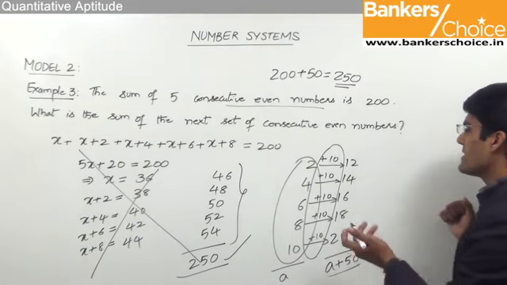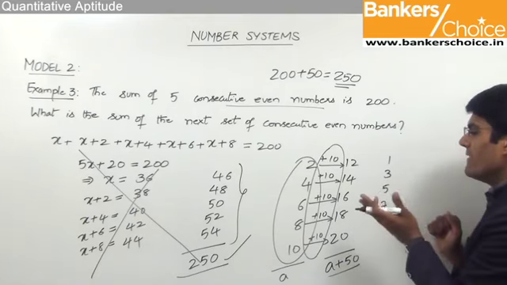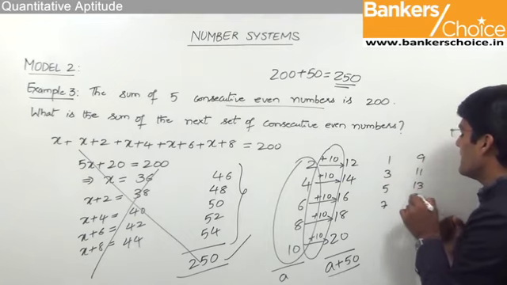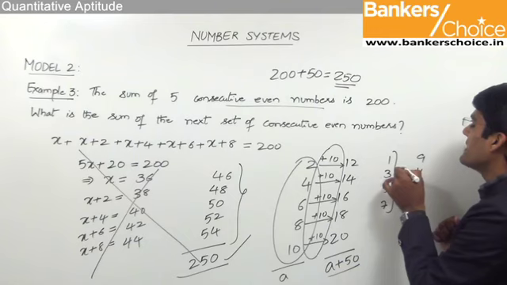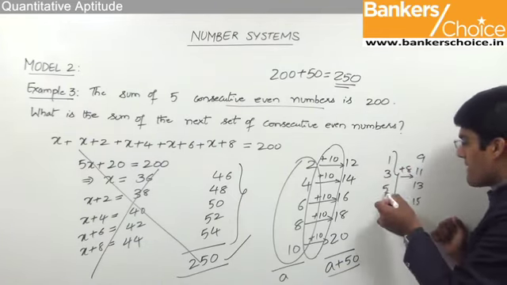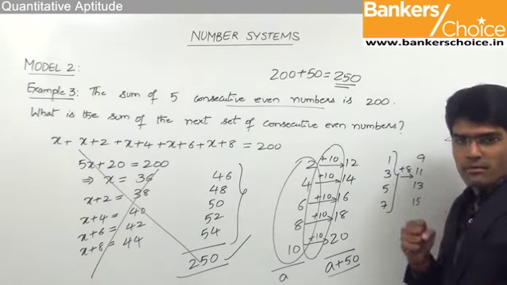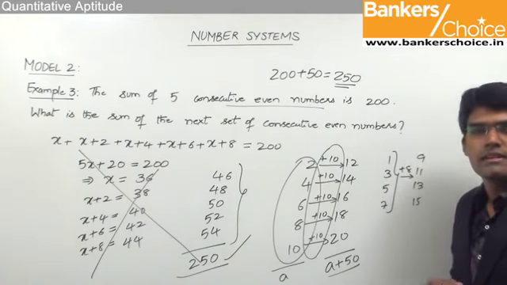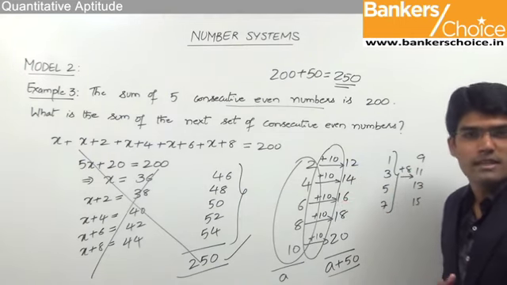For example, let's take 4 consecutive odd numbers 1, 3, 5 and 7. When we take the next 4 consecutive odd numbers, that is 9, 11, 13 and 15, we find that in each of these cases the numbers have increased by 8. 1 plus 8 is 9, 3 plus 8 is 11, 5 plus 8 is 13, 7 plus 8 is 15. That means when there are only 4 numbers, each number will increase only by 8. So altogether the total will increase by 4 8s, that is nothing but 32. So plus 32 will give the required answer.